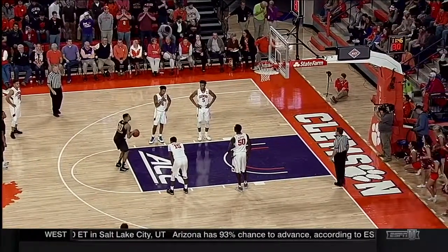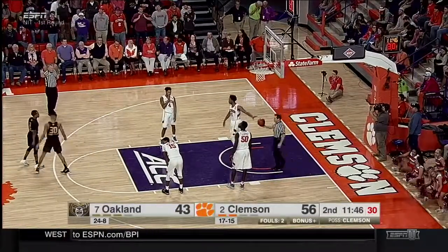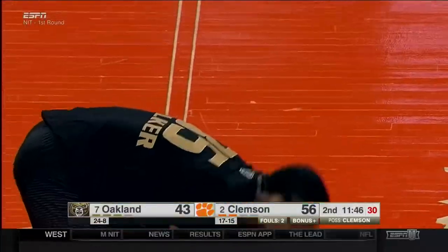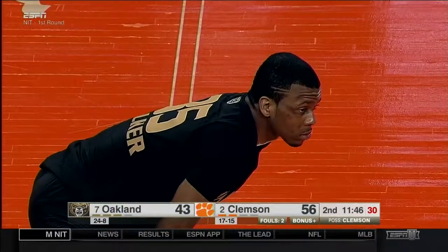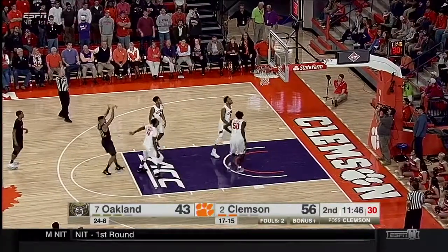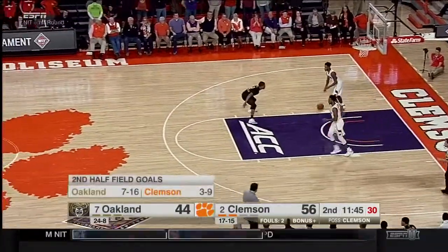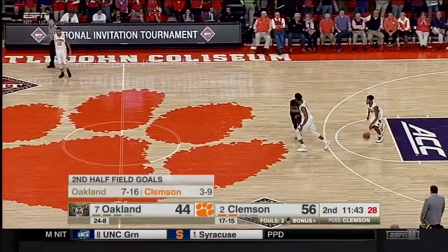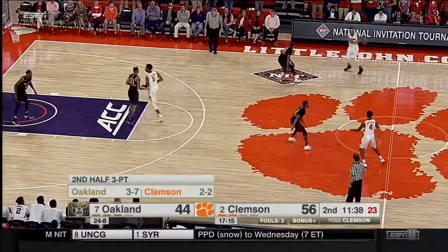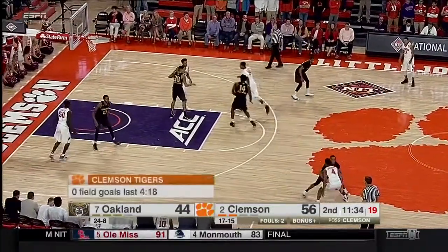Last foul went against Elijah Thomas, his 4th. He quickly checked out as Chate is back in. The last couple of possessions for Clemson really hadn't been very smart. Taking a 3, Thomas, just not getting the type of production that they've been getting earlier in this game. Lead is 12. I would think you're going to get Blossom Game on the block, let him get some touches, try to do some work down in the painted area.